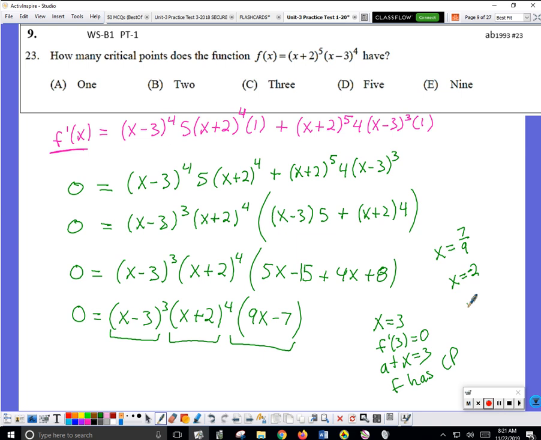I'm just a little bit confused on this, 7/9. Are you comfortable that if we can find an x that will make this 0, it won't matter what's happening here? Same for here. So we're looking at this one. We're trying to figure out what x will make this 0. So just do a little algebra. We want to know 9x minus 7 needs to be 0. So move the 7 over.